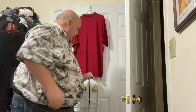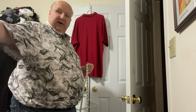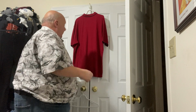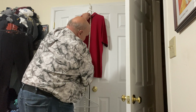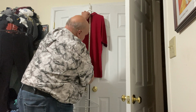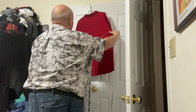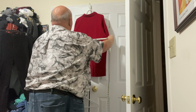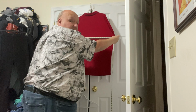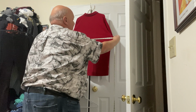Once I get done with the 6 pictures, what I do next, I grab my tape here. It's always right there. I actually have a couple extra tapes, but I always try to keep that one right there. What I do is I just measure, guys. Nothing hard, 32 inches on this. All right, then I grab my thing like this. I hope this is showing up well. I won't know because I can't turn around and talk to you and do the measuring at the same time. I'm not that good. But you do it like that. And we had about 27 inches this way.